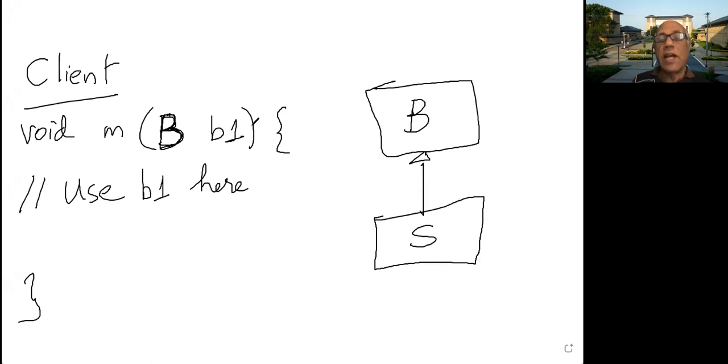The question is this: I could create an instance of S and pass it as a B, because every object of type S is also of type B. So when I do my computation here, the actual type of B1 could be B or it could be S. So then the question is, would there be some kind of an inconsistency, some kind of weirdness if I got an S as opposed to a B here? What do we mean? That is the kind of question that she was trying to answer.